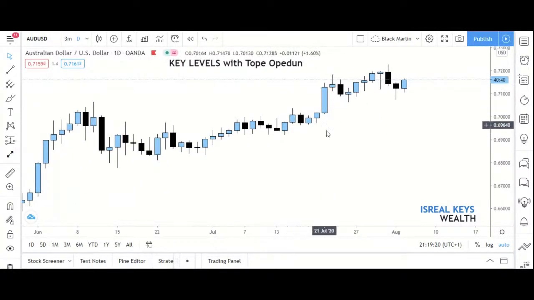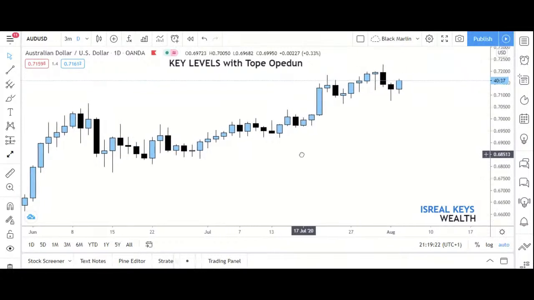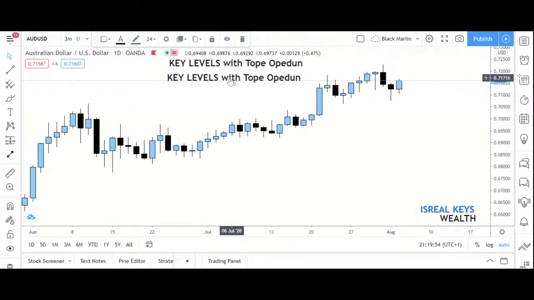So tonight we're just going to be continuing our session from last week, Tuesday, talking about key levels. The key levels that we're talking about are different from the round number institutional levels that Israel took you guys through. These key levels are levels on your higher time frames that you could focus on to take advantage of certain price actions that happen around those areas.